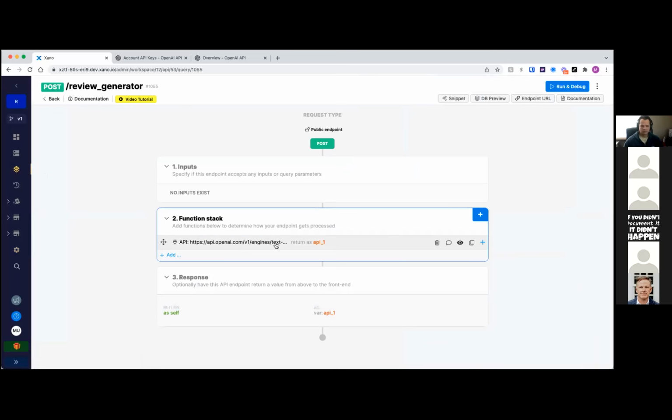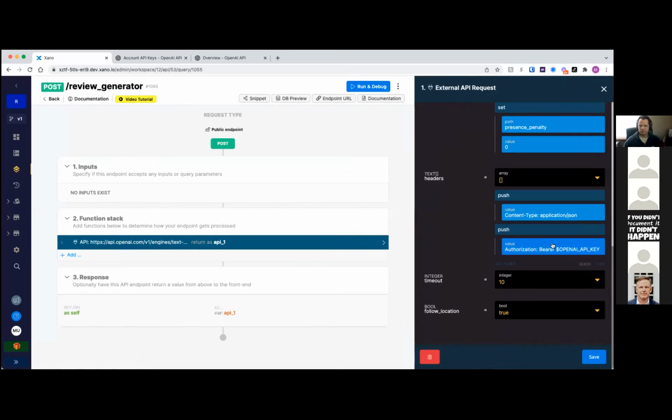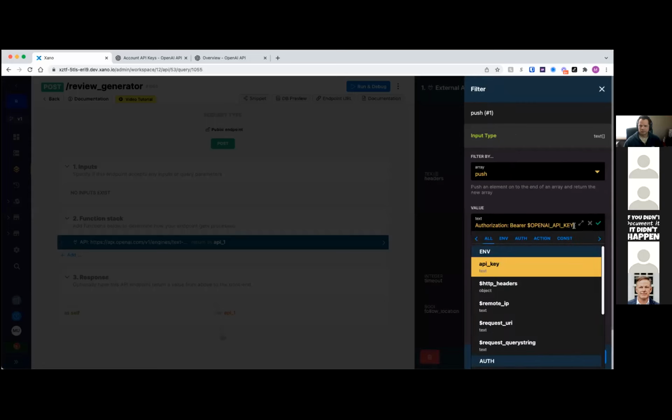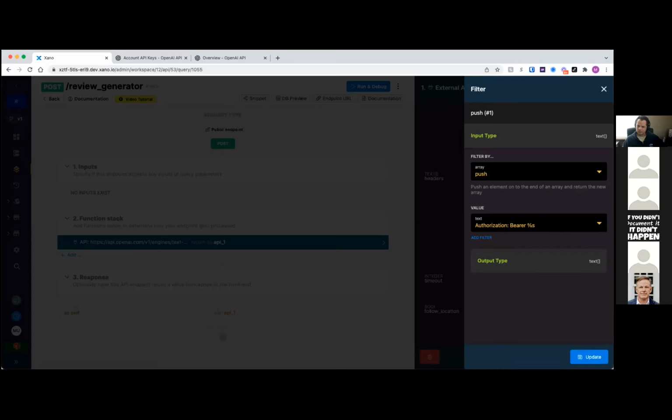Now let's jump back to that API endpoint real quick. So when I open back up this external API call to OpenAI, and I come down to my authorization here where it's requiring that API key, I can actually just delete this placeholder. And in programming, there's something called sprintf, which allows you to do variable text substitution. And I can do something exactly like that in Xano. So I'm going to put this character %s where I actually want that key.